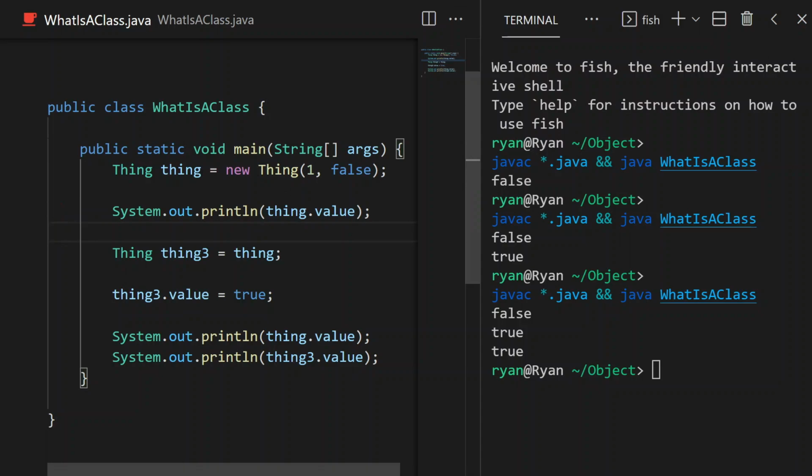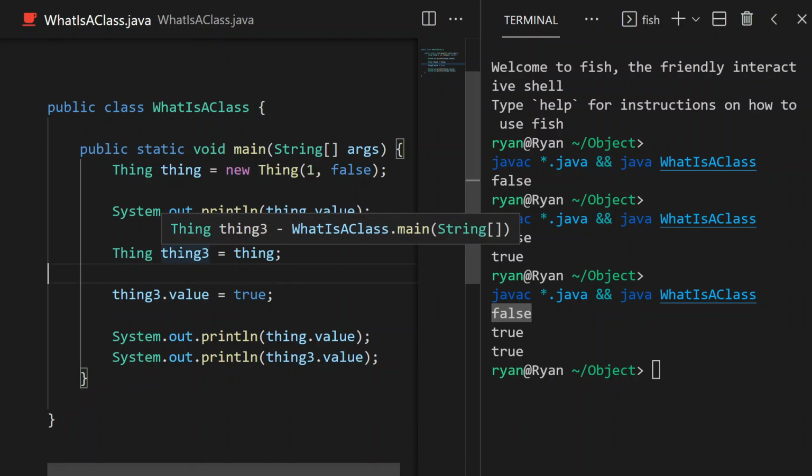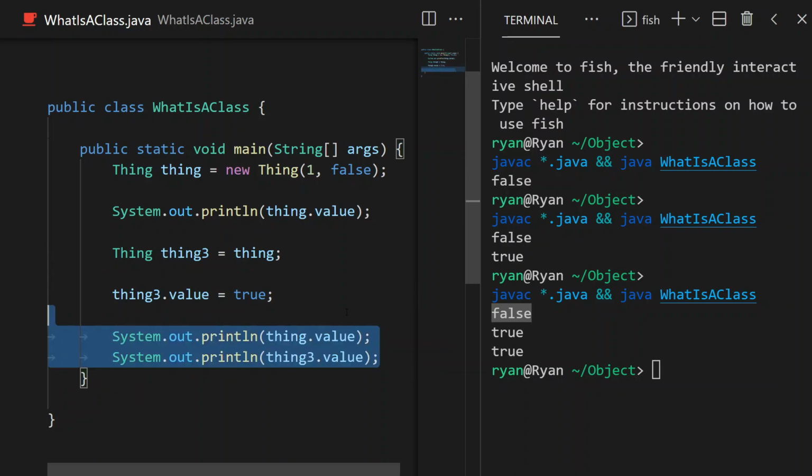So in the beginning, the first object which we created was false. That is what we assigned to it. And then we created a new variable, thing3, that is assigned to the same variable as thing. And then when we changed the attribute in thing3, it changed both of them.